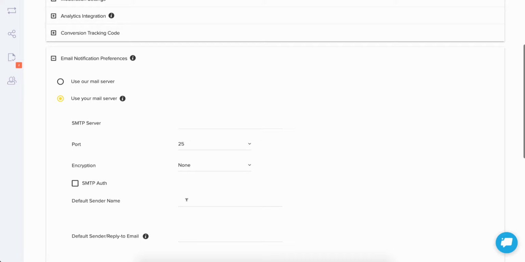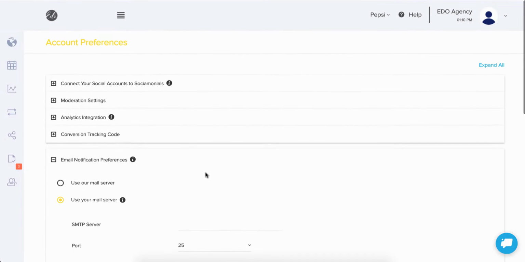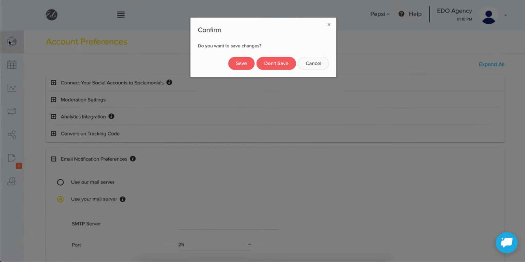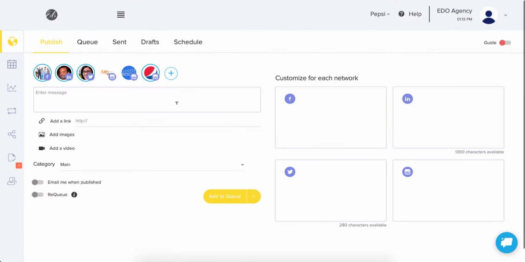Now, to contrast that with sub-users, we call these workflow emails. So let's say you are a Pepsi brand manager who logs into your dashboard. This is what you would see. And you post to social media, for example. So you go ahead and you send a social media post to your Pepsi account.